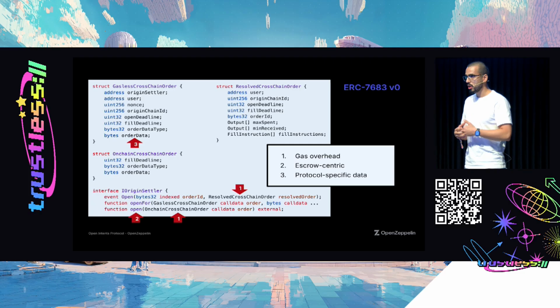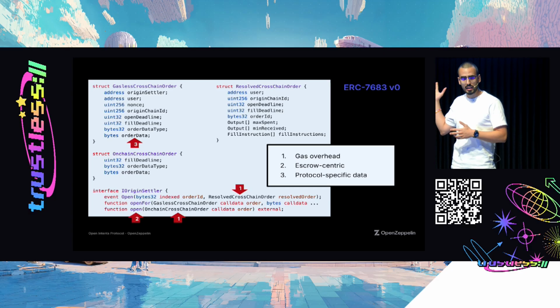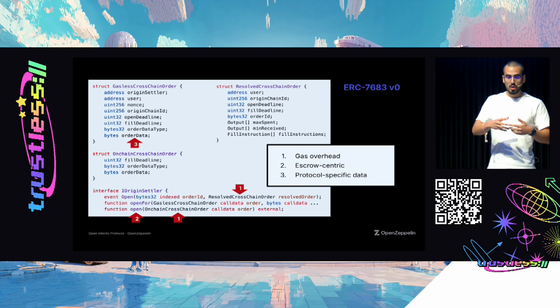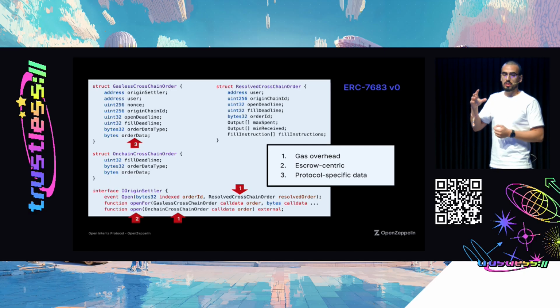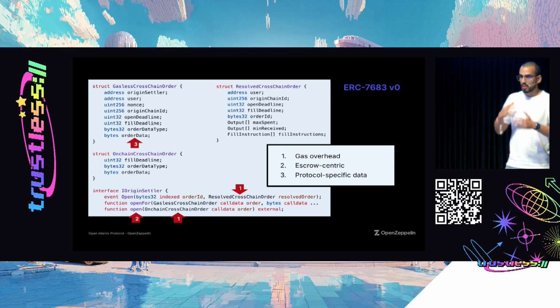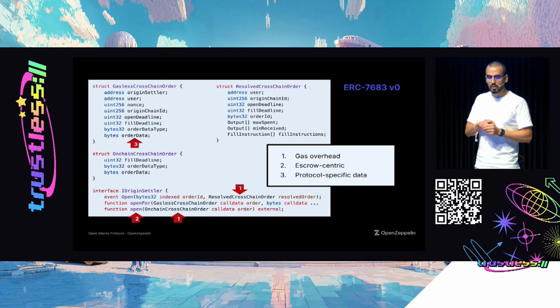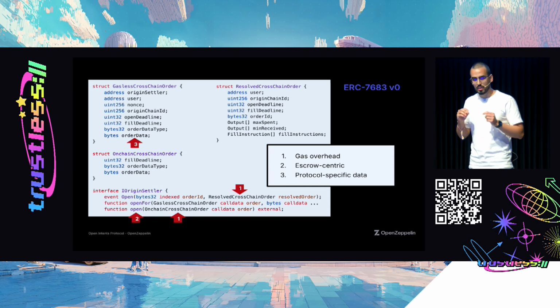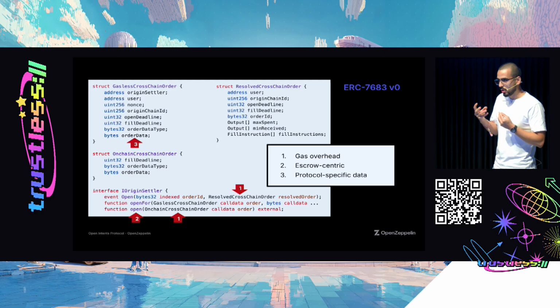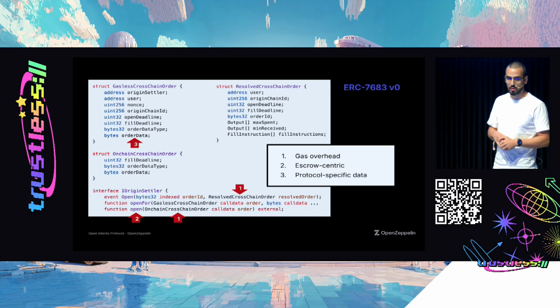it forces a lot of gas overhead in the intent flow. The two things that I highlighted here are that there are these really big structs that you have to submit to the open functions, and then this even bigger struct, the resolved one, that has to be emitted as an event. And this is a lot of gas overhead. And I think, we talk about gas a lot, but in this particular case, it's really interesting because protocols often compete in having the best gas efficiency for their users.